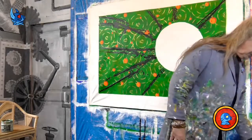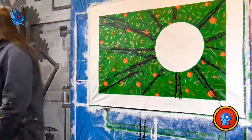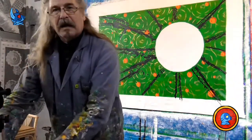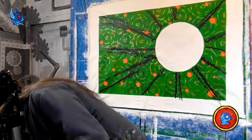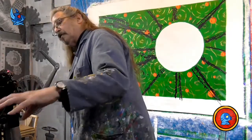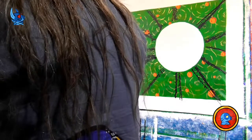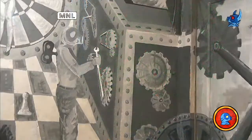So I'm not sure how much of my studio I just showed you or not showed you, because I was having problems, but I'm going to be kind of stubborn and grab my number one camera, which isn't quite as finicky as the other one. And I'm going to show you again what I was talking about, just in case it didn't go through, because I wasn't really watching what was on the screen. I was more or less watching what I was trying to film and thinking about what I wanted to say about my artwork. So I'm going to switch back to camera number one.